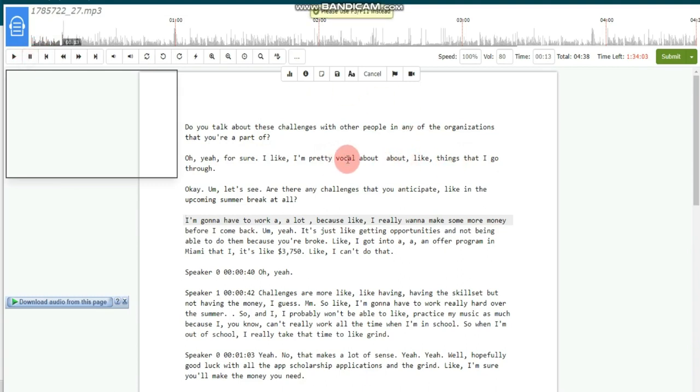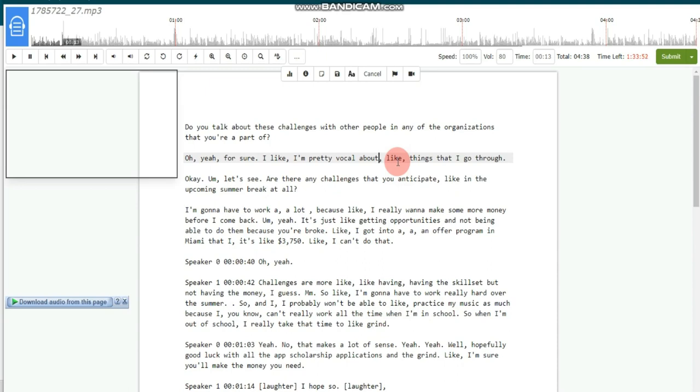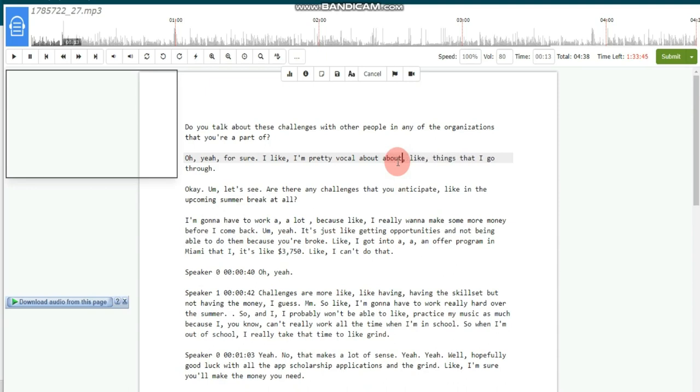through. Okay. So you see, there was this repetition here. But since it should be clean, I should remove one of them, okay? But since I know that even repetition is not a major mistake, I didn't delete it, I'm going to leave it like that, okay? And sometimes I put the speed to something like 110 or 120 just to get through the file as fast as possible. This one is an utterance. I can leave it or I can remove it. I think in Scribie they want double M, but whatever, because I know it's a minor mistake.